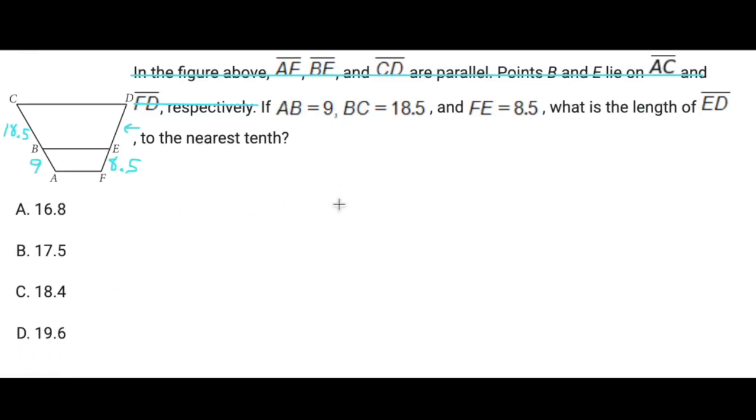So what I'm dealing with is similar quadrilaterals, basically. Anytime you might be familiar with this, if you have a triangle, and then within that triangle, you have another mini triangle, that is automatically going to be similar triangles, because we can already see that they literally share the same angles. Same things going on here. Because of all the information that's listed up top and the way that we can see these visually, there's a quadrilateral and a bigger quadrilateral. They share these angles here, which means they share these angles here as well. So these are similar quadrilaterals, meaning they are proportional. So all we have to do is find a small side compared to a big side and then match that ratio. And we'll get our answer.